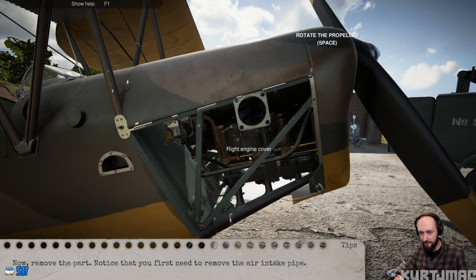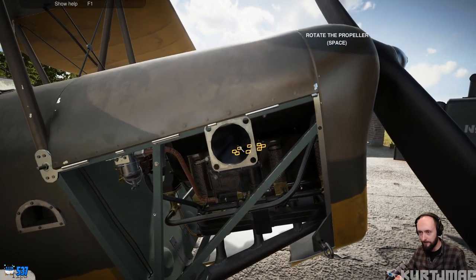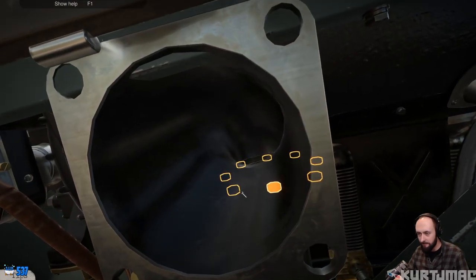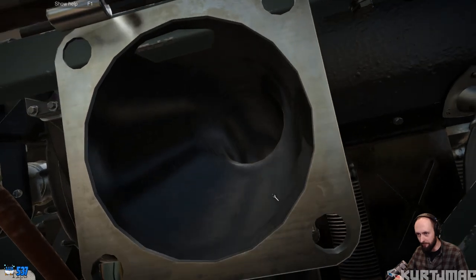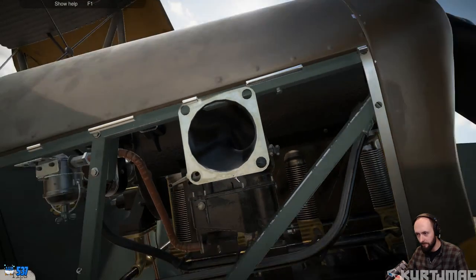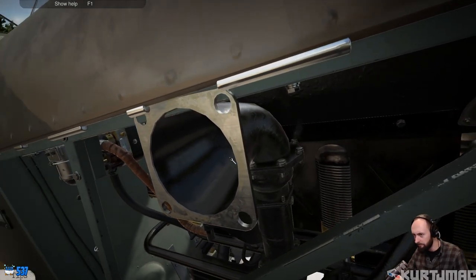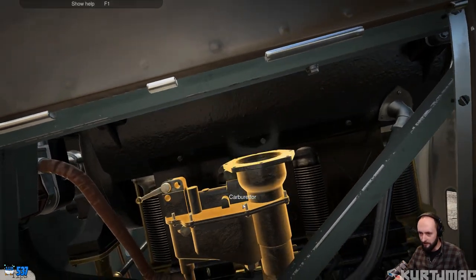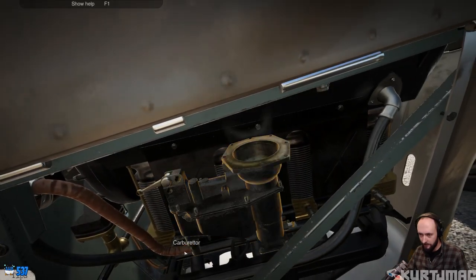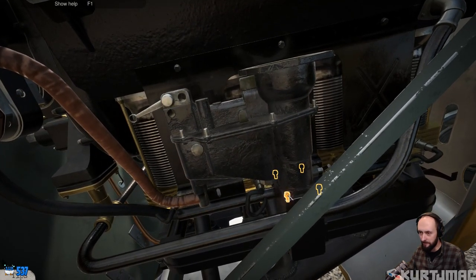Now remove the part. Notice first you need to remove the air intake pipe. Oh my god. Oh, what have I... Oh, God. Hey! Okay. Alright. And now what? Did I remove the fuel lines, probably?